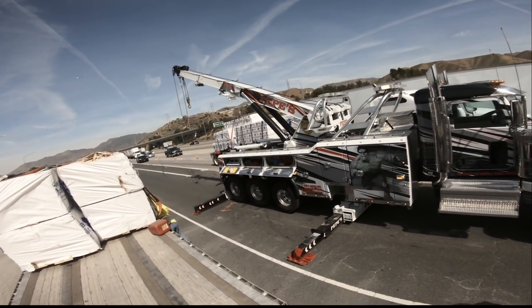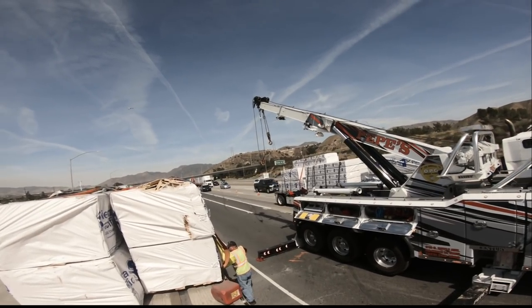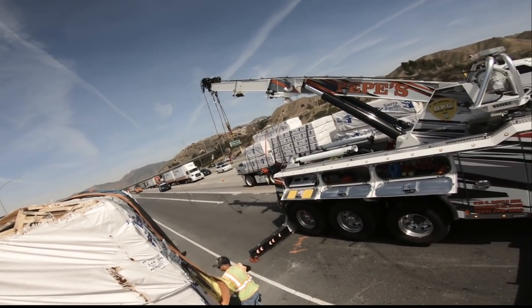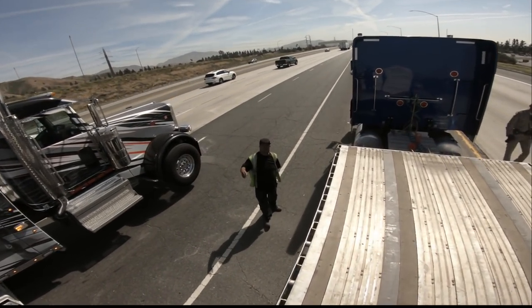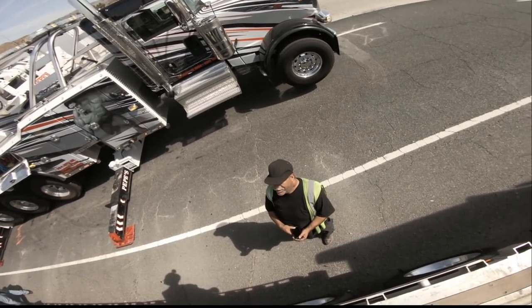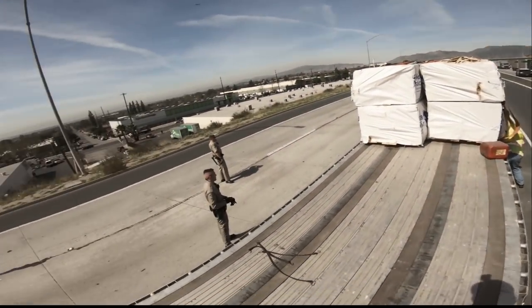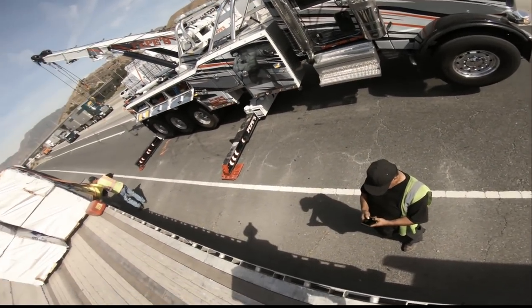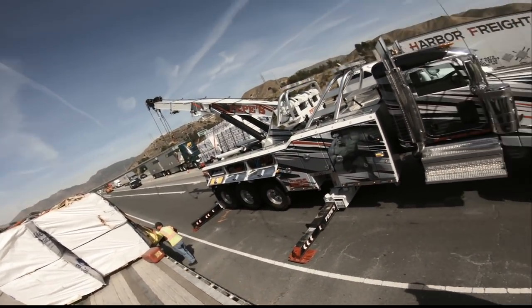That's funny, I came to assist another company. I ended up doing the whole thing and I'm towing it. Where's it going? Where are we towing it to? San Diego? It's a lot of money, man. You better tell your company ahead of time. It's gonna be a lot of money.